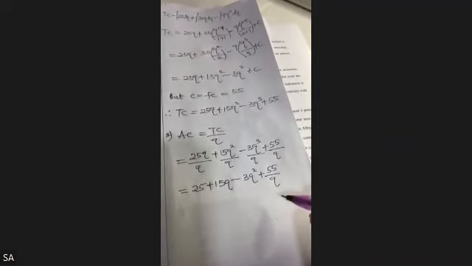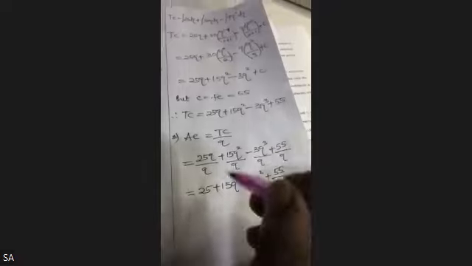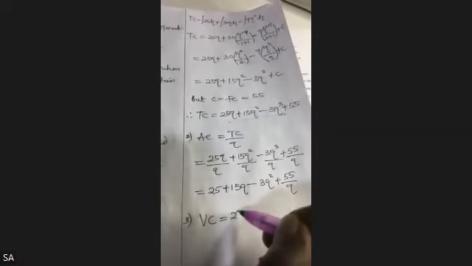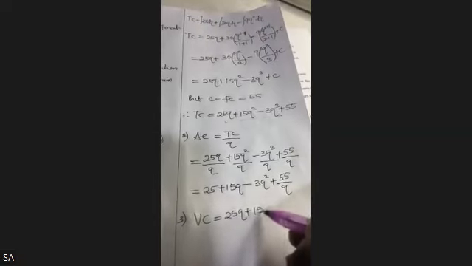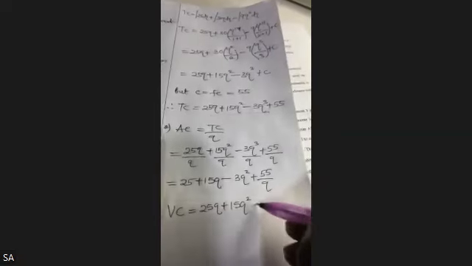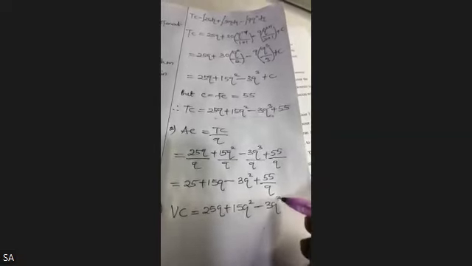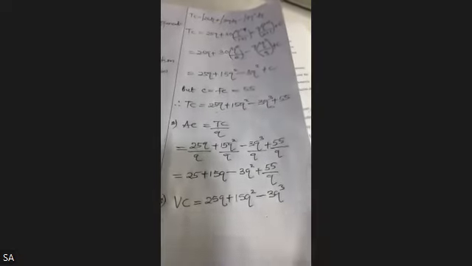Then how do we get our variable cost? Remember, variable cost function is very, very simple. From here, all the ones that carry Q from here up to this point is actually our variable cost. So that one is very simple. Our variable cost is equal to 25Q plus 15Q squared minus 3Q raised power 3. This is variable cost.